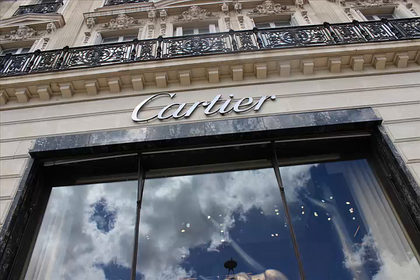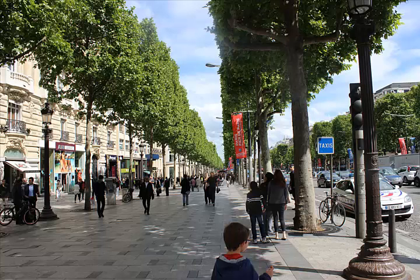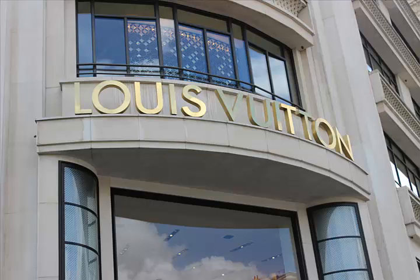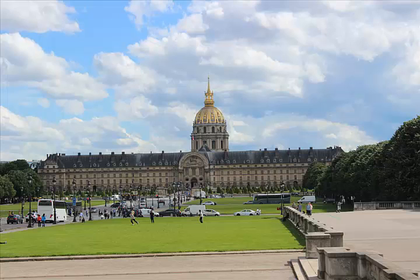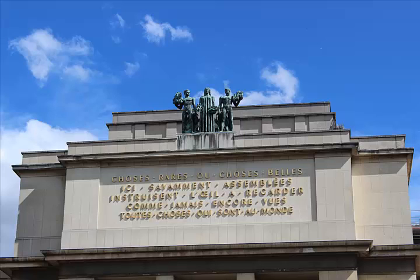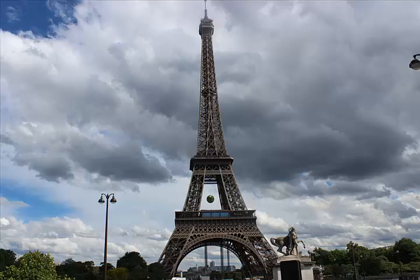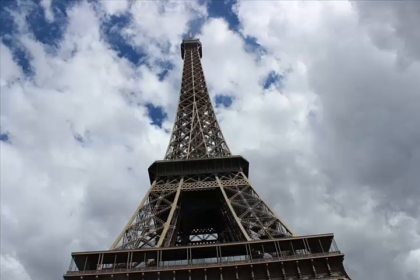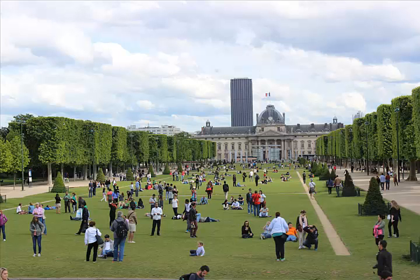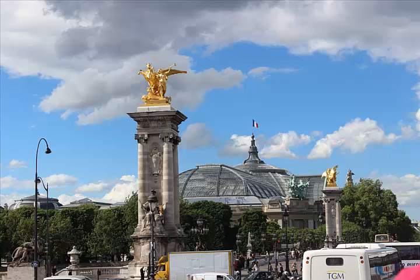This is the Champs-Élysées — the main boulevard in Paris, a very wide street with high-end fashion stores like Louis Vuitton and Cartier. That building might be the hospital for veterans, Les Invalides, I'm not sure. Towards the end of our bus tour we came back to the Eiffel Tower, and that's the Trocadero. There were very long waits for the elevators in the Eiffel Tower, so we just walked by it the first time.